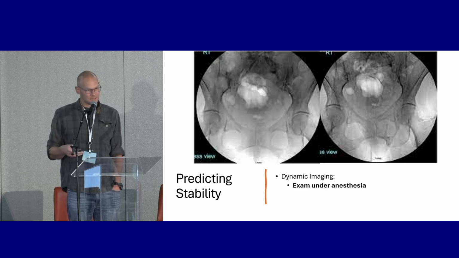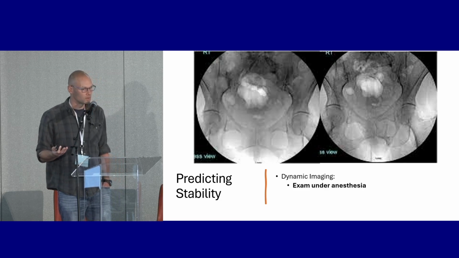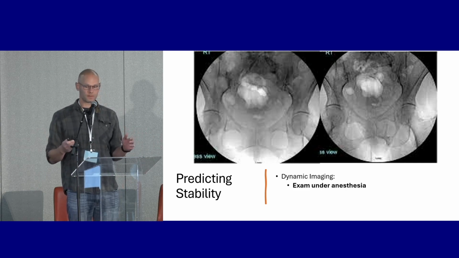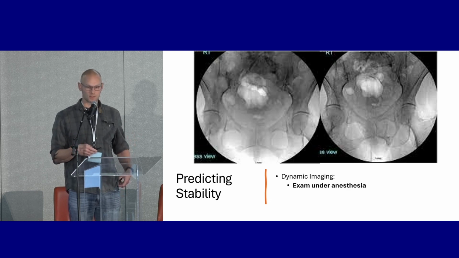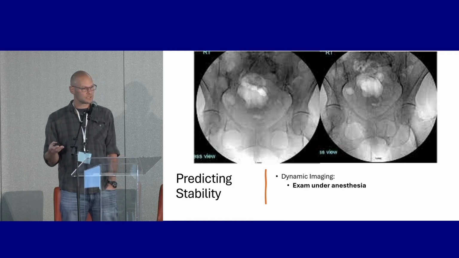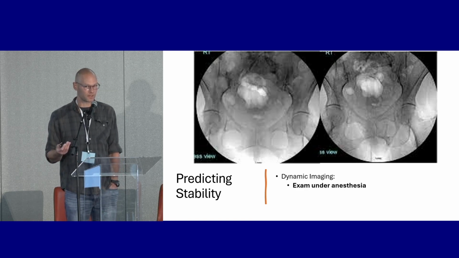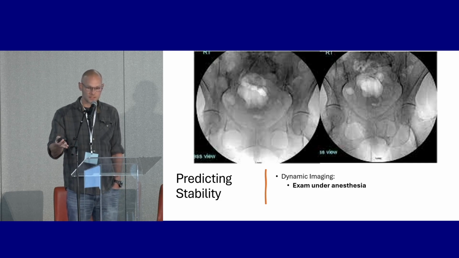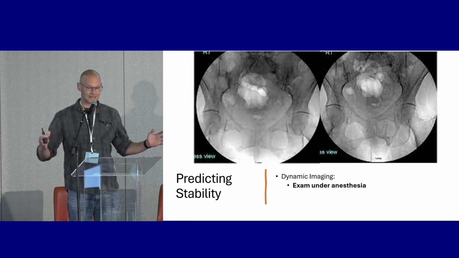And then here's one that's kind of in between, and I would say this is a more common scenario, someone with a lateral compression type injury, and you push on their pelvis, and as you go from the left-hand side to the right-hand side, you can see the pelvis gets squished in a couple of centimeters, and so it looks less stable than it did before you started pushing. I actually find I use this tool significantly less often now than I did at the beginning of my practice. After pushing on a lot of pelvises, I realized I didn't really know how to interpret this very well. Maybe this nice 86-year-old just needs me not pushing on her pelvis for the next 6 weeks while she's trying to heal.